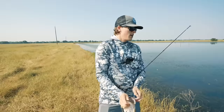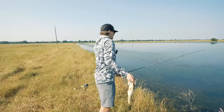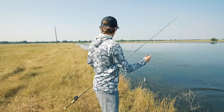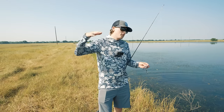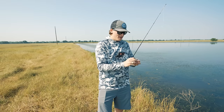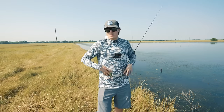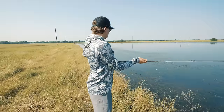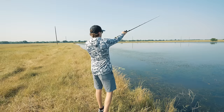Okay, so this fish right here is a bluegill eater. Y'all can't really see it, maybe a drone shot can get it, but there are some bluegills spawning up on the banks here. And that fish was just chilling up shallow. I cast a little bit deeper than the bluegill beds, and I saw him cruise up to it. And again, if you're not watching your topwater frog in shallow water, you're gonna miss stuff like that. You're gonna miss the wake of a fish, and maybe totally move the lure out of the strike zone, because that fish isn't gonna follow it forever. So you're gonna have the best chance of catching one if you are watching.